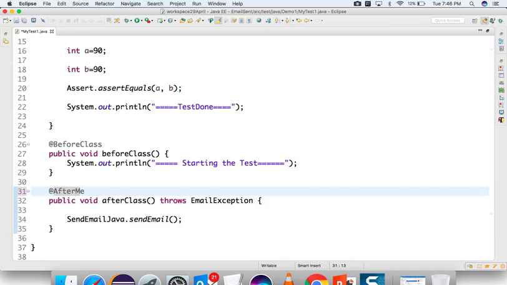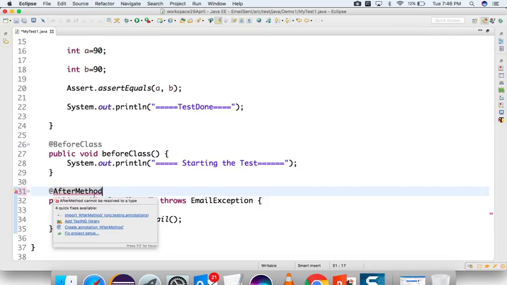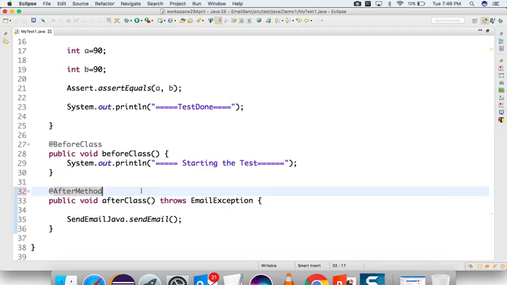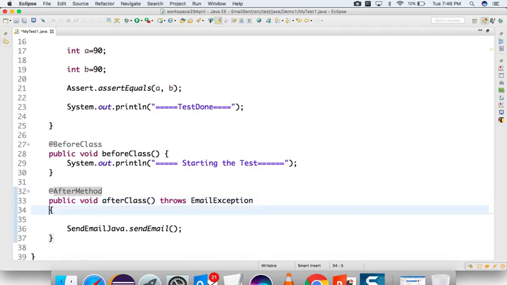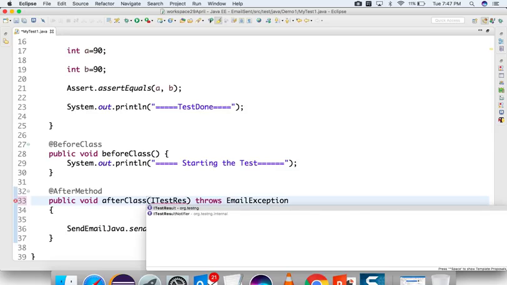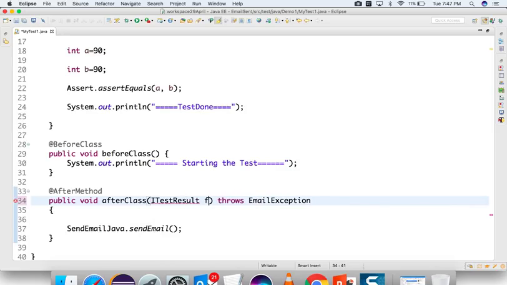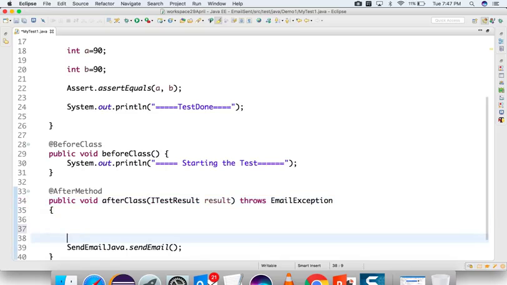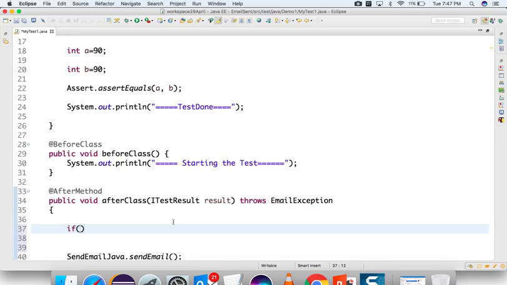So you can use one after method of testng which gives this flexibility that you can use that status as a parameter, and based on the status or results you can trigger either the email code or screenshot code. So here you can use one ITestResult. This is one of the interfaces from testng, and whatever result comes, all the result details will be in this result object.